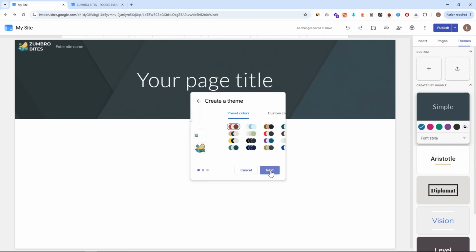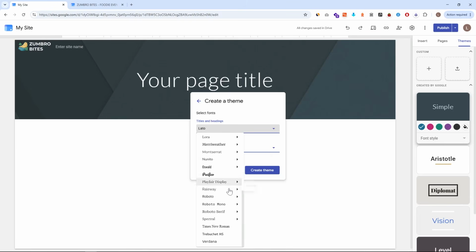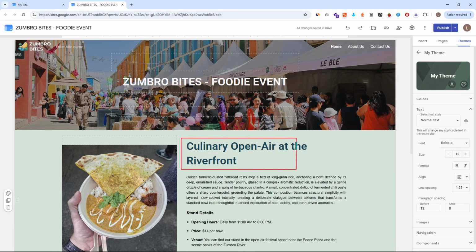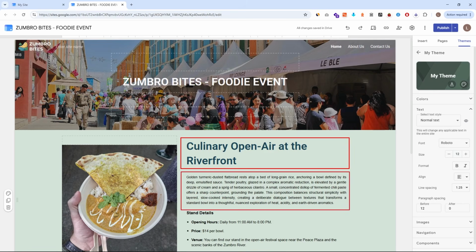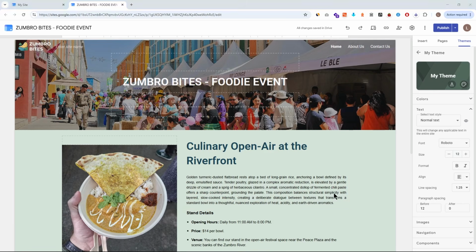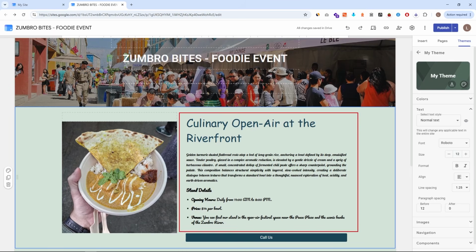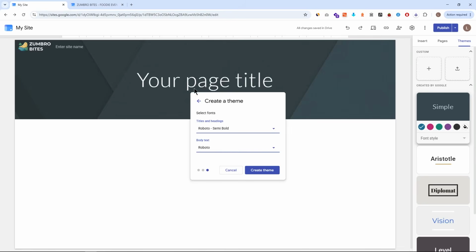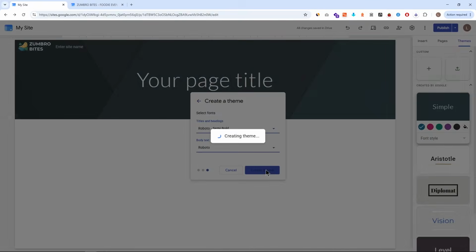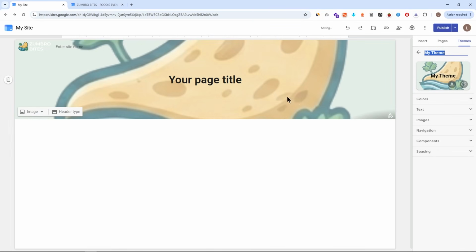Click on next, then choose the colors that fit your brand. If you have specific brand colors in mind, you can enter them directly under custom colors. Once you are happy, click next again and pick your fonts. One for headings, the big bold parts of your site, and one for body text, the regular paragraph text. Try to keep these fonts close in style or matching entirely. Having mismatched fonts can make your site look very cheap and very unprofessional. Once you are done, click on Create Theme and you will see your whole site update instantly.